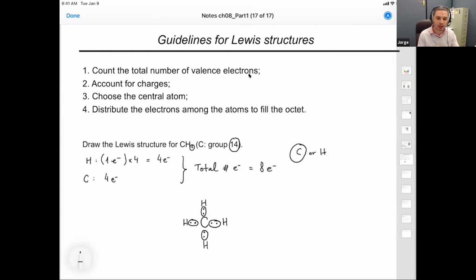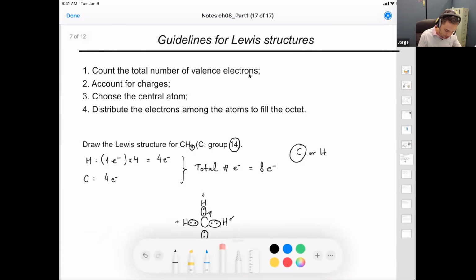Remember that each pair of electrons being shared means that two electrons belong to both atoms. So this hydrogen here on the top has two electrons, therefore it's good to go. This one also has two electrons over here, and two electrons over here. So all the hydrogens are stable. For carbon, 1, 2, 3, 4, 5, 6, 7, 8. So carbon also achieved 8 electrons in the valence shell.